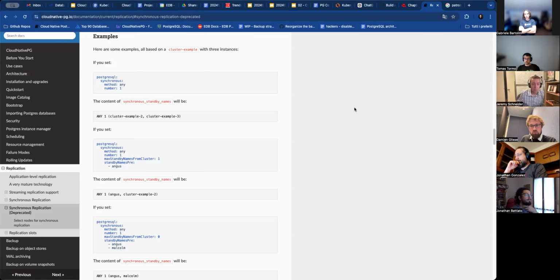I don't know. If we push it down to Postgres, of course that will not solve the problem of older Postgres versions. How does Patroni decide when to switch? I don't know, I haven't looked. Damien, do you know? No, I don't know. I just saw the doc, but I guess Patroni is more on top of it. It can know the state of everything and probably decide to reconfigure, but I never played with it.